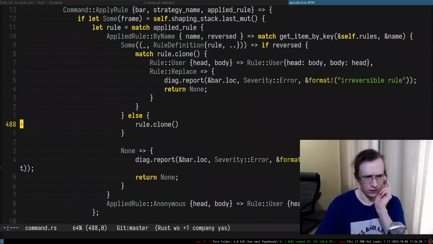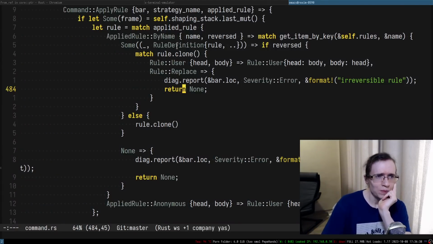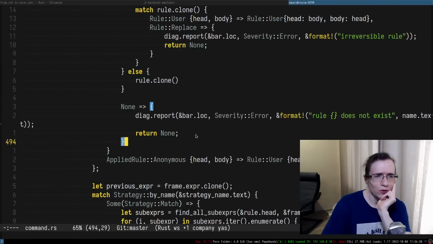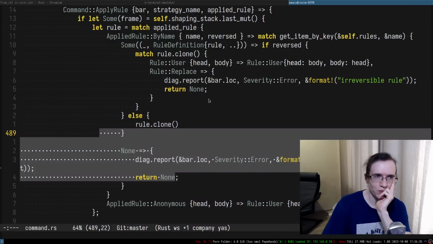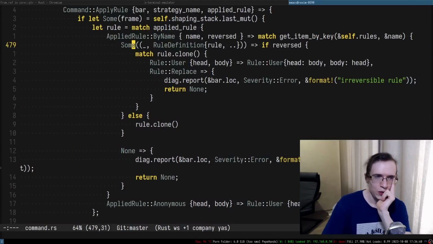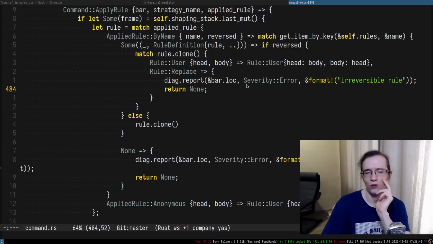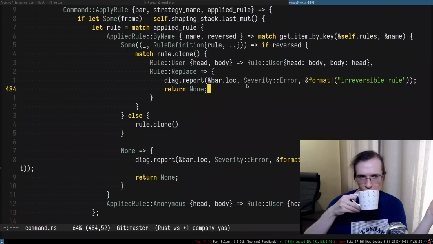Okay, interestingly, we already checked for all of this. Damn. We need to be able to take not only the rule itself, but also its head, so it's not that easy in this specific context.